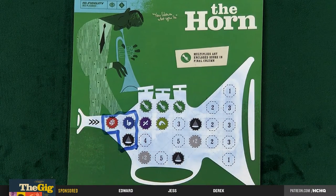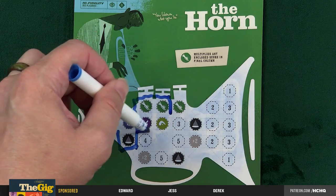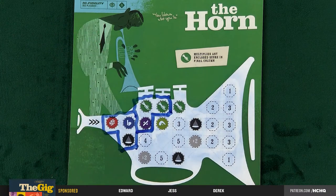Definitely. If this was on a subsequent turn or a subsequent song and I ended up with the same shape, it must be adjacent. There's no overlapping. Once something is encircled, it can't be encircled again. It's not like a crossword or a word search or anything like that. But in this case, maybe I do something along the lines of that. That makes sense? Easy enough.